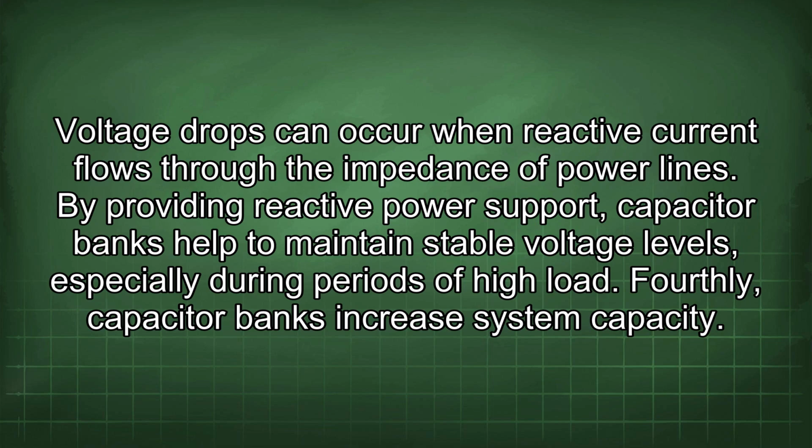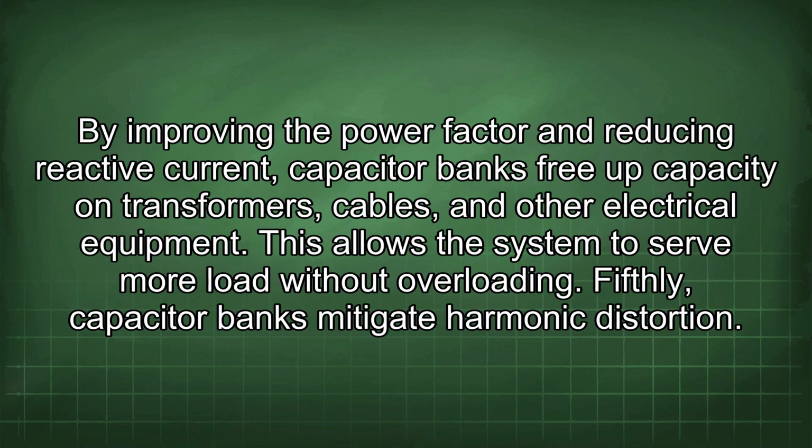Voltage drops can occur when reactive current flows through the impedance of power lines. By providing reactive power support, capacitor banks help to maintain stable voltage levels, especially during periods of high load. Fourthly, capacitor banks increase system capacity. By improving the power factor and reducing reactive current, capacitor banks free up capacity on transformers, cables, and other electrical equipment. This allows the system to serve more load without overloading.